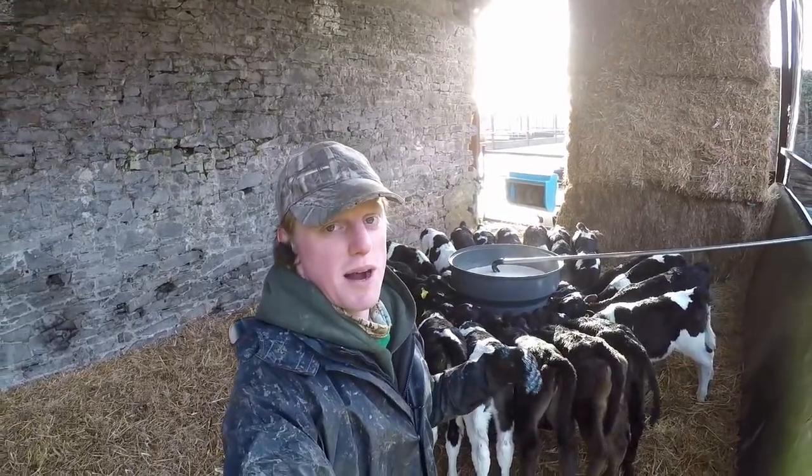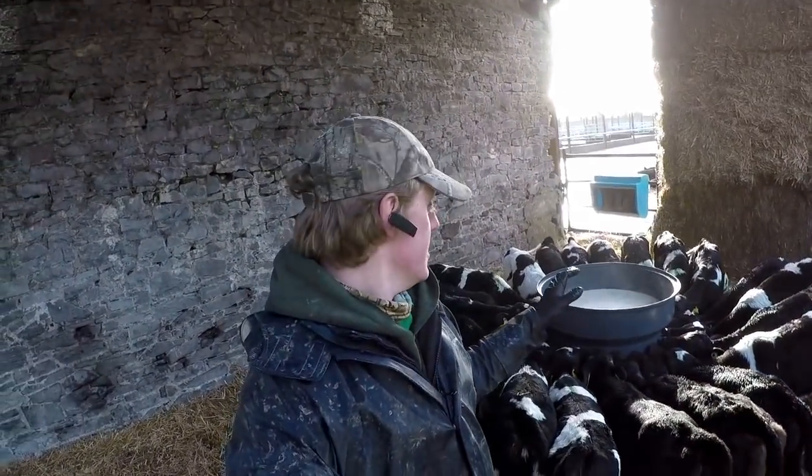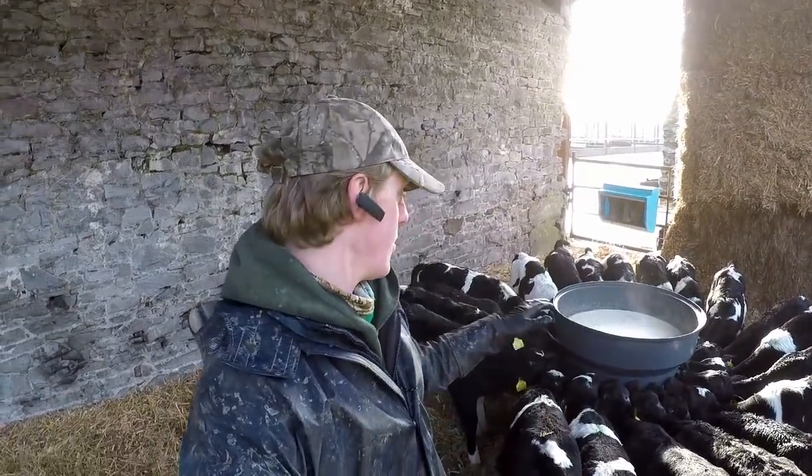Sometimes, especially around March time, you can get a small bit of nutritional scour, and we do what we can to try and reduce that. It's nothing too serious, but we might just reduce the milk a little bit and give them some water and electrolytes to make sure they're not getting dehydrated, and just to help clear it up. So that's why I added in there, just threw in a bit of electrolytes. With this pen, a few of them have a small bit of scour, so that should hopefully clear up pretty soon, and they'll be back online again.